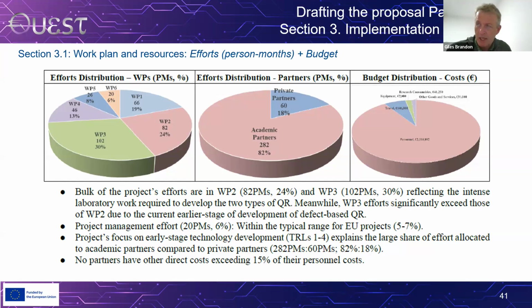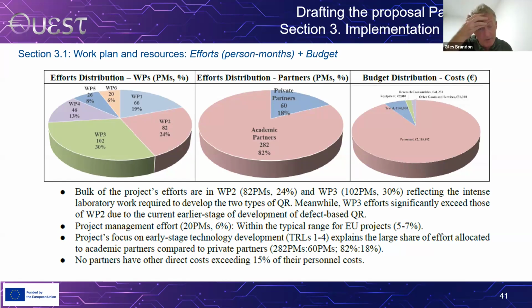With research and innovation actions, you can probably get away with having a majority of the person months for the academic partners, because you can say, look, it's early stage research. This is being predominantly done by the academic partners. On the other hand, if it's an innovation action, as a general rule, I'd probably say you want half, or certainly close to half, of the person months being done by the companies, by the private partners. You certainly want to make sure that they have a significant contribution.